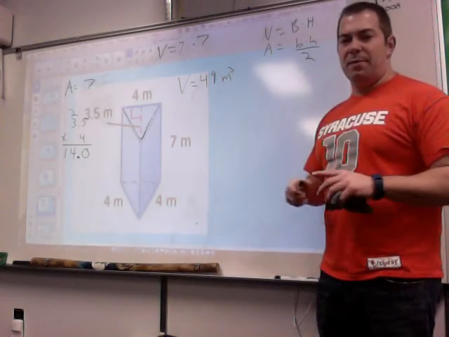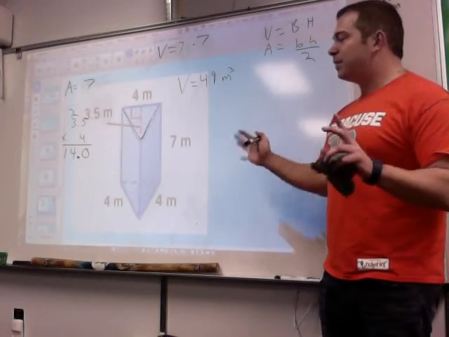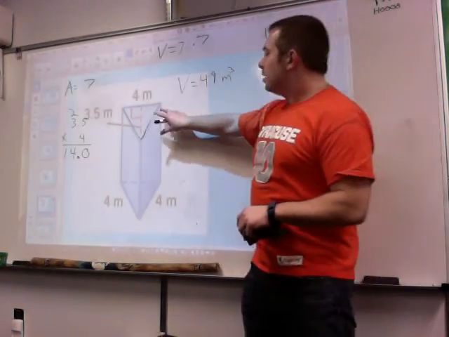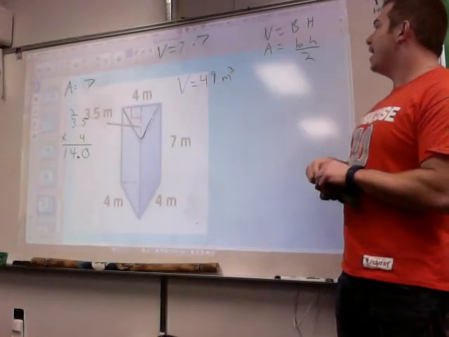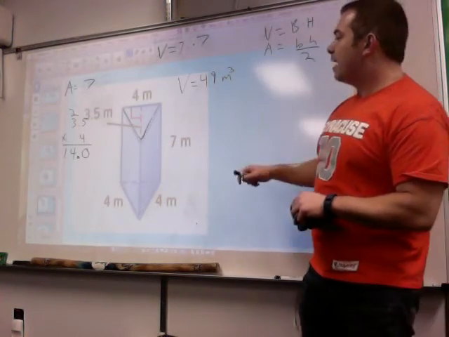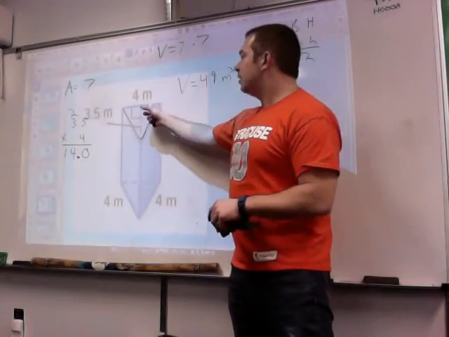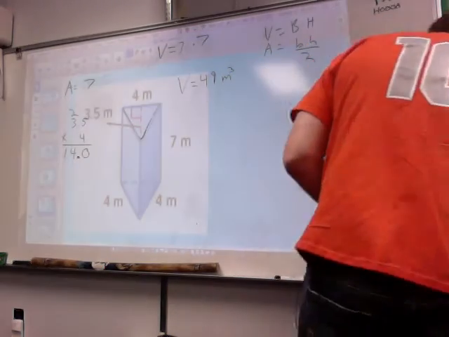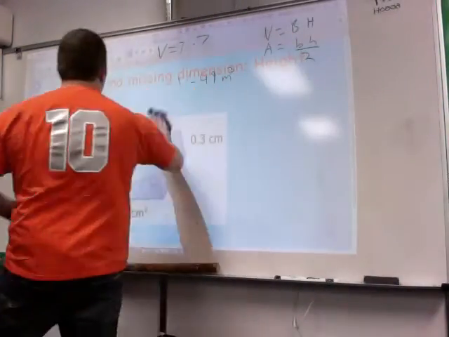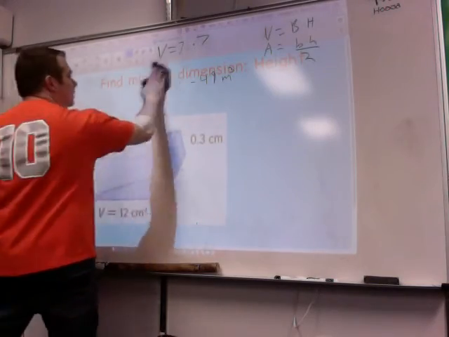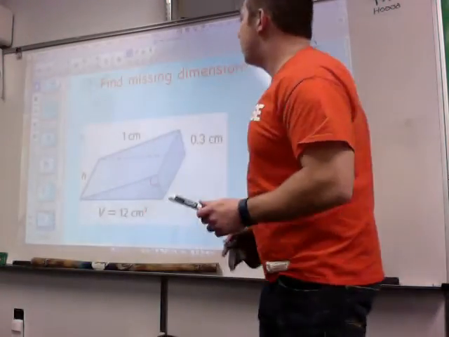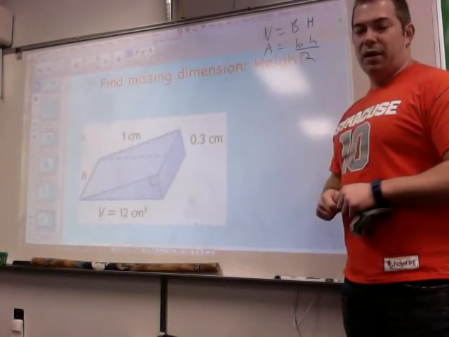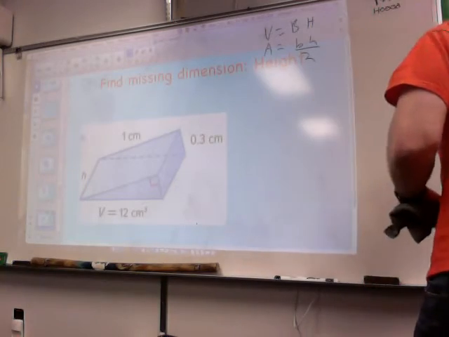All right, so I think you might be getting confused at some point here because we have two separate bases. The volume equals base times height, and to get the base of the figure, I need to find the area of that triangle. If you need clarification, we'll go over it in class. Now, I'm going to skip over this slide and do this with you guys in class because I don't want to cause any more confusion. But there will be times where we have to find missing dimensions, like the height of a triangular prism. We'll go over that in class.